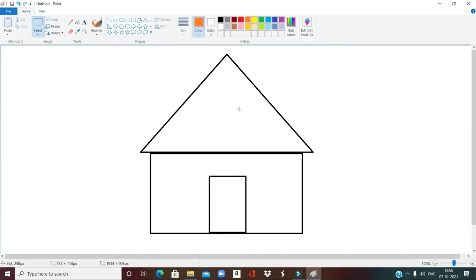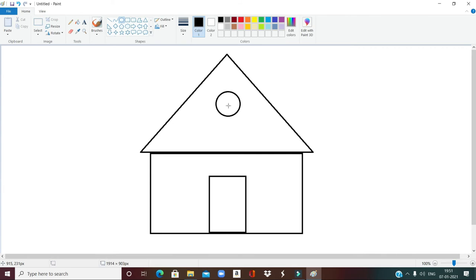Now I want a ventilator here. So I will click on a circle, come to the drawing area, press the left hand side button and hold it and drag the mouse. Okay. It is showing in yellow color because I have selected this color. If I click black, then it will be of black color. Okay, I can drag it anywhere. So I have fixed it in the right place. Now I will come outside the shape and single click. So now I cannot move the circle because it is fixed.